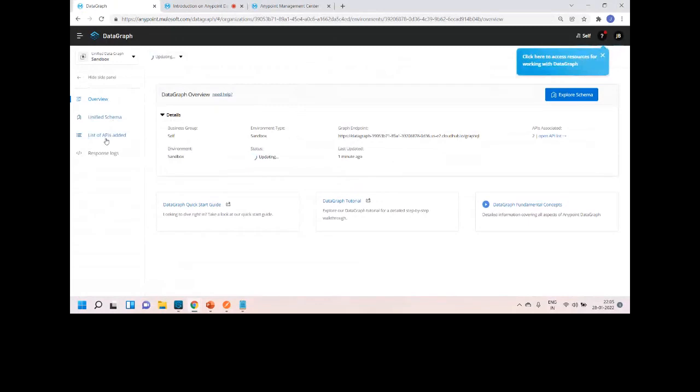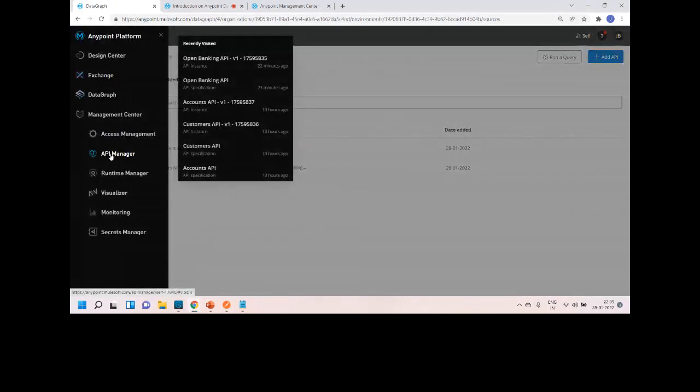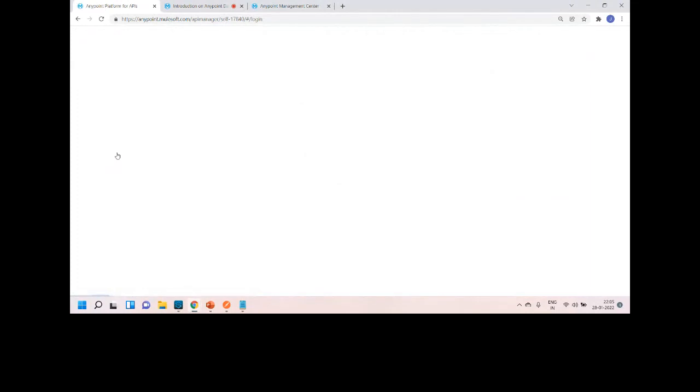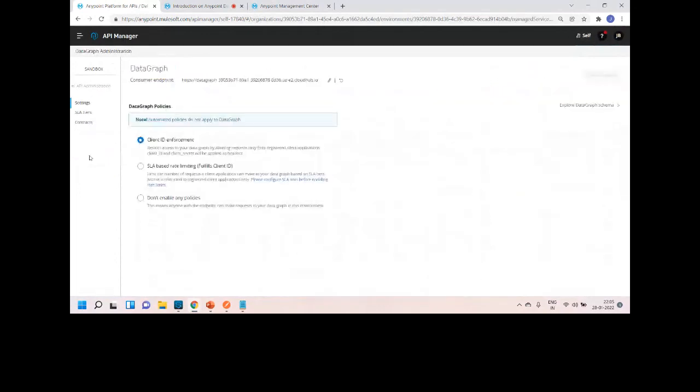Till it is getting deployed, I will show you, if you go to API manager also, you have something called data graph administration, where you can apply an SLA based policy and you can apply a client policy.